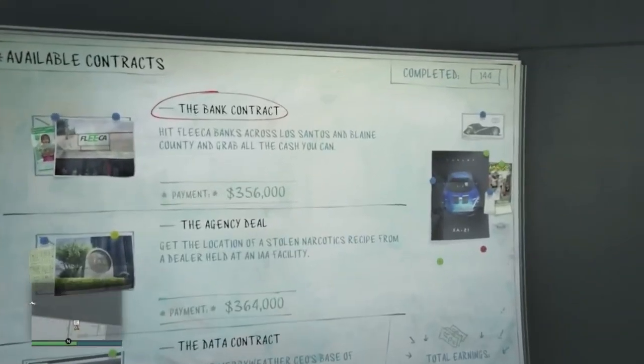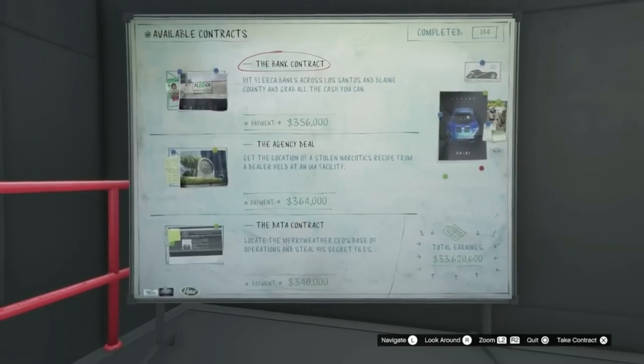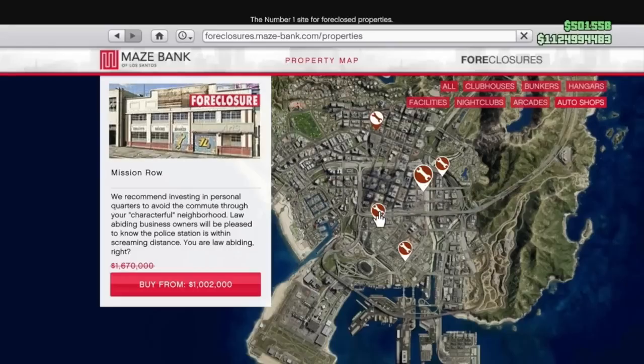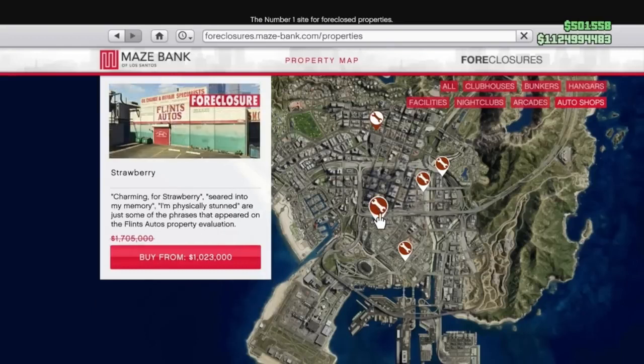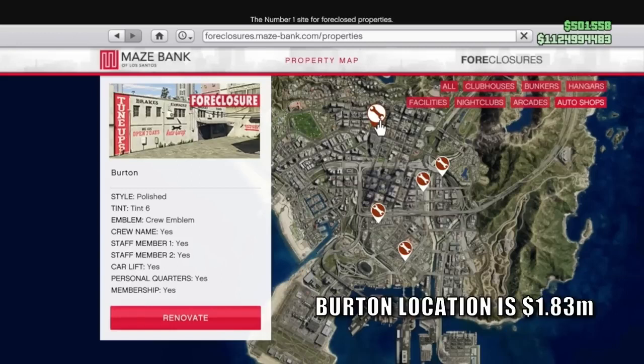This will then change the jobs on the board. Simply rinse and repeat until you get the job you want. The auto shop starts at $1.6 million, or just over $1 million when discounted. But the best one, in my opinion, is in Burton, especially for the Union Depository contract, and this starts at $1.83 million.